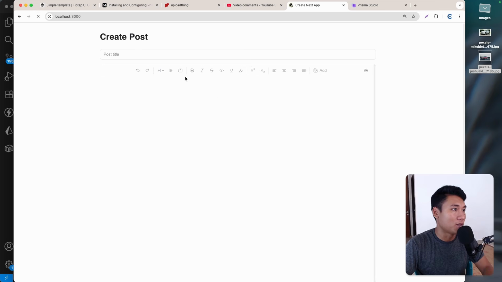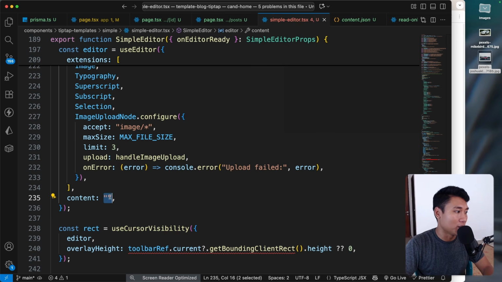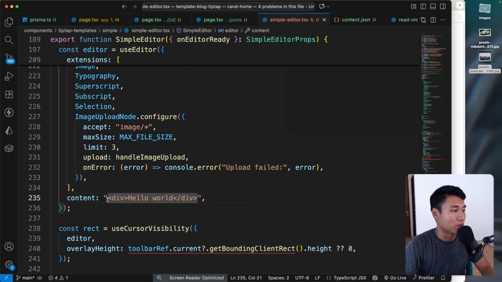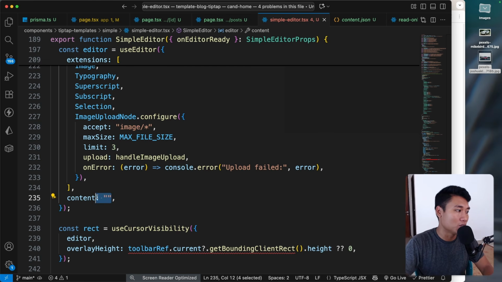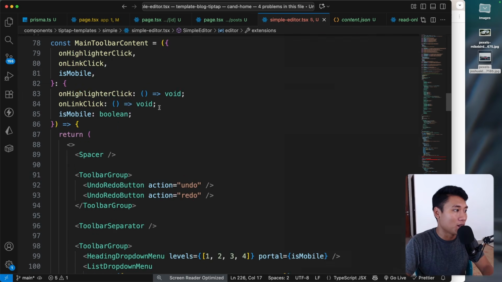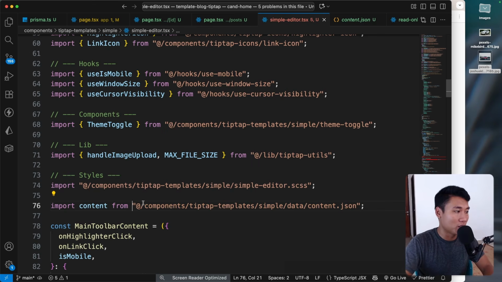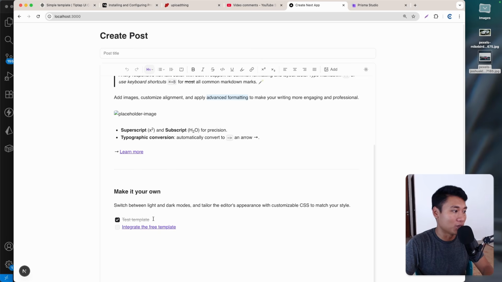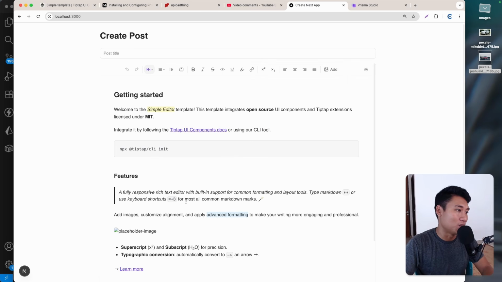As you can see, if I refresh, of course, now this is just empty. If you want, you can put anything you want in here, like maybe a div hello world, right? Save that, and then if you refresh it, as you can see, we have hello world. But anyway, you can just do whatever you want. For now, I think an empty string is fine, or just put a default value just for UI purposes. So it looks better if we have an example of the content, right? So we have the beautiful things in here, like how to create these text boxes and etc. I think it's fine for now.